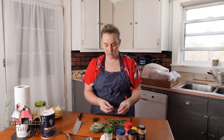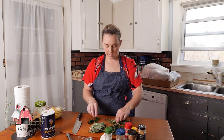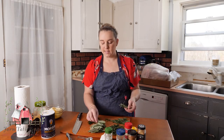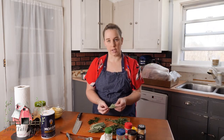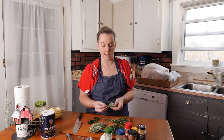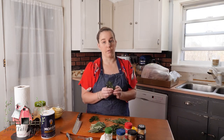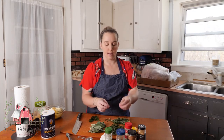Now the first thing is we need to chop our herbs. And so I've got my rosemary, my thyme, and my sage. The sage, in my opinion, is really kind of the icing on the cake when it comes to the herbs. So we're not going to use a ton of sage, but we are going to use a fair amount of rosemary and thyme, and really primarily thyme.